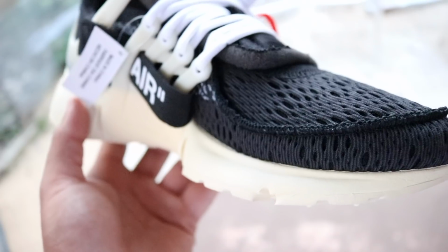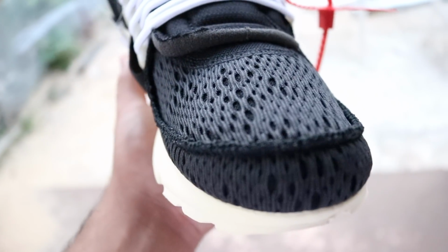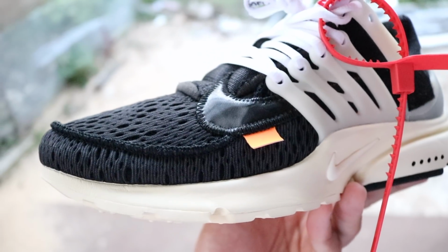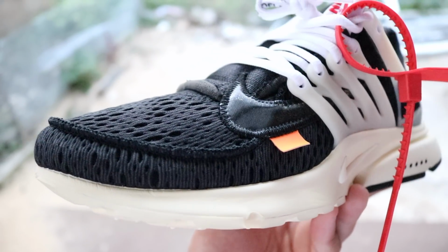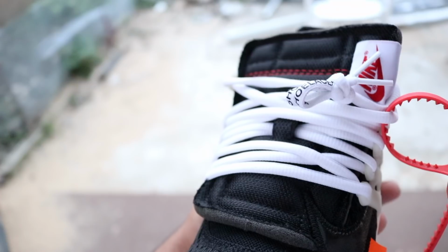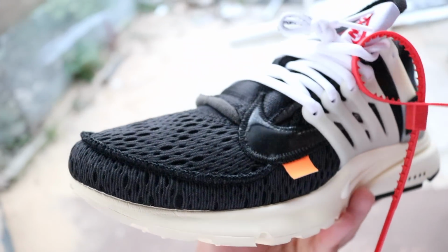Getting into some of the details real quick, the upper is basically the reverse side of a sneaker. The fabric is what you'll see on the inside of the shoe. And you do have the same caging, it's just in this yellow eggnog color. Getting into the tongue, if you know about Nike Prestos, they don't really have a tongue. So it's cool to see that they added one on there, and you can definitely see the padding exposed, which you won't really see on a pair of sneakers.